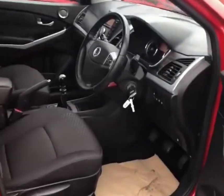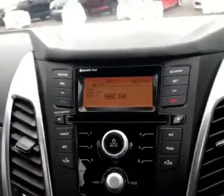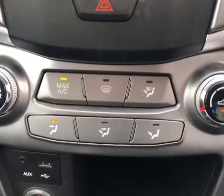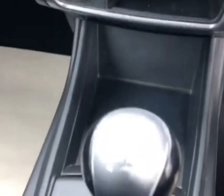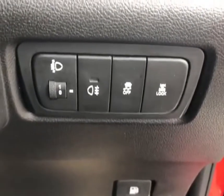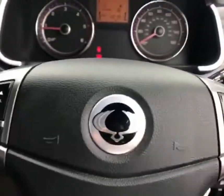Into the front of the vehicle now, what you'll notice is everything you need is right here. You've got your CD player, Bluetooth and radio of course, and also an air conditioning unit, six-speed gearbox, and you also have the ability to put it into 4x4 mode at just the press of a button, plus fingertip controls.